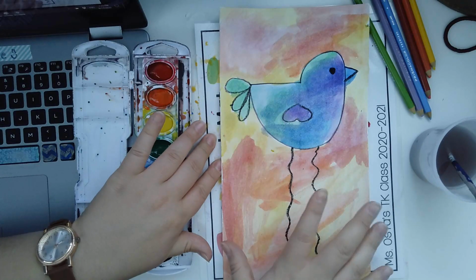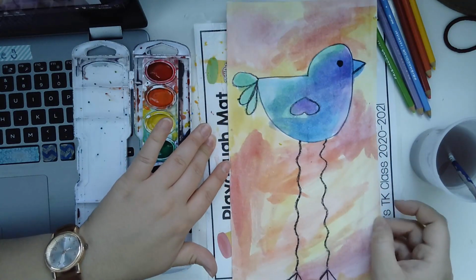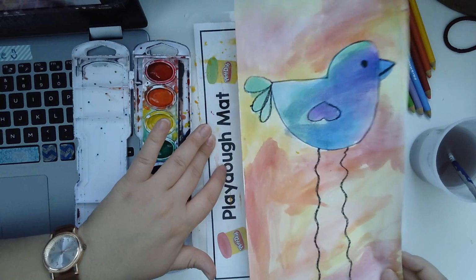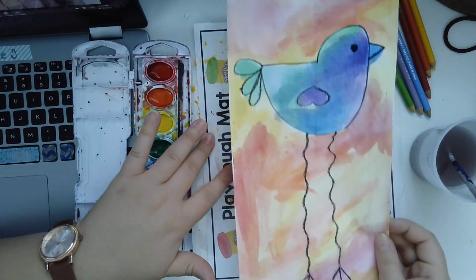Okay, now save this one. This one you will turn in next time we meet. I'm going to put it on the art wall that we have outside. Okay, so save this artwork. You will get to bring it in. It's a really long piece. I know it might take you a while to paint, but go ahead and try it.